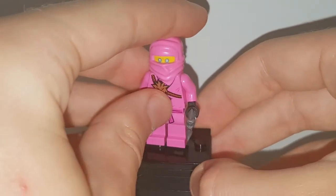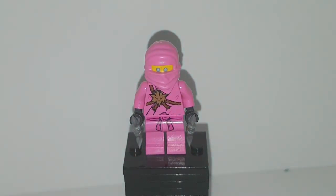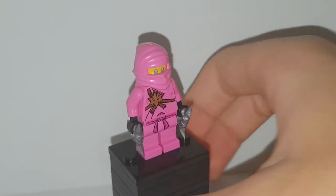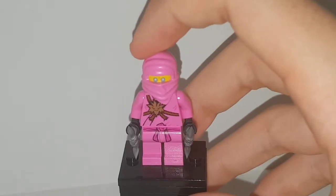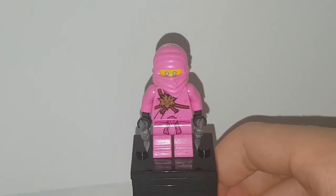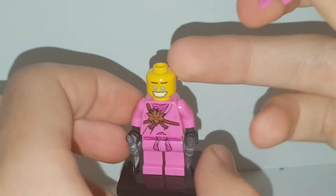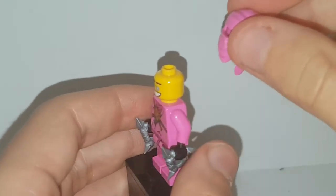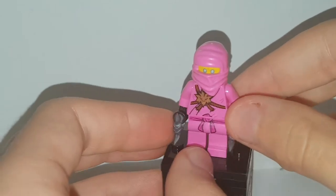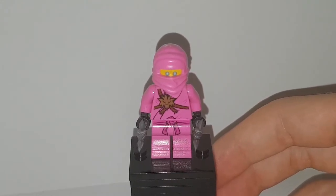Moving on to the actual ninja, starting with Pink Zane. We never actually got a pink Zane from the episode where Lloyd turned Zane's ninja suit pink because Lloyd was doing the laundry, so it's nice to get him here as an extra figure. This is said to be Zane's avatar, but Zane doesn't actually go into Prime Empire because he's a robot and it would mess him up. He does have a smiley face and an angry face, a nice back torso printing, and two shurikens in gray. Everyone was complaining we didn't get a digi-suit Zane, but that is because he never actually went into Prime Empire.